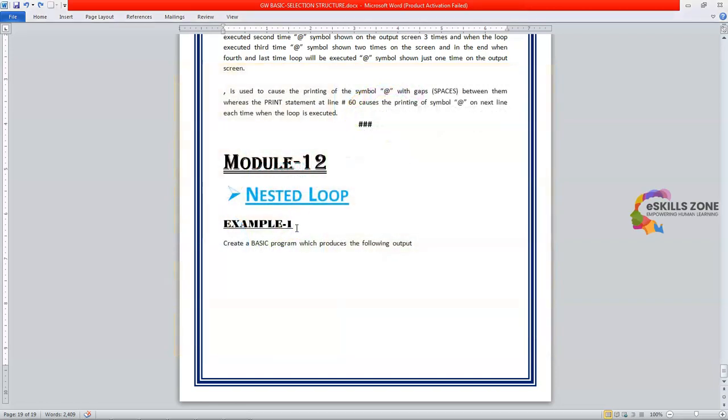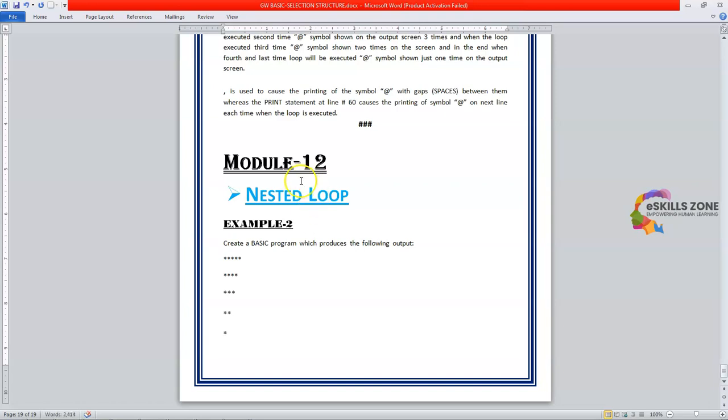Hello and welcome my viewers. Today in this video we will learn one more example to understand the concept of the nested loop. So we'll create a basic program that produces the following output: 5 stars in the first row, then 4 stars in the second row, 3 stars in the next row, and then 2 stars, and then 1 star.